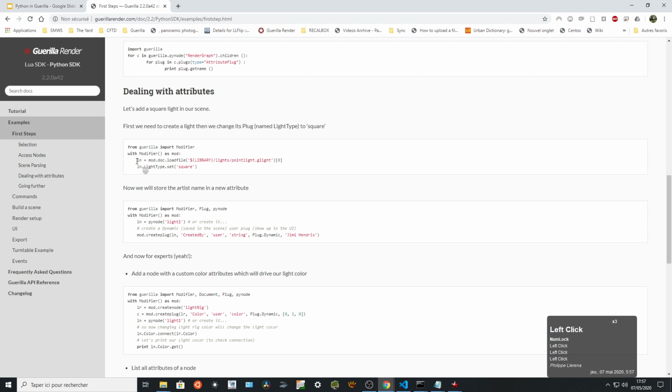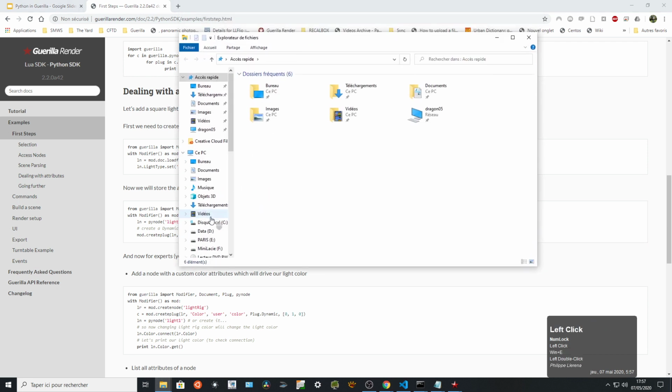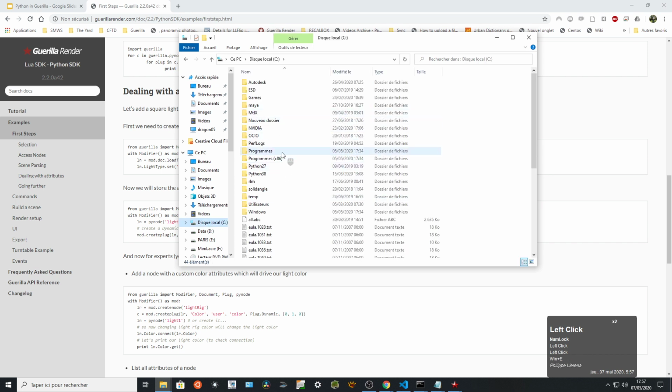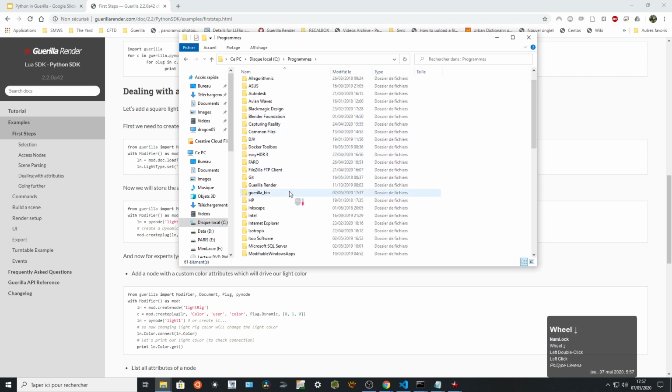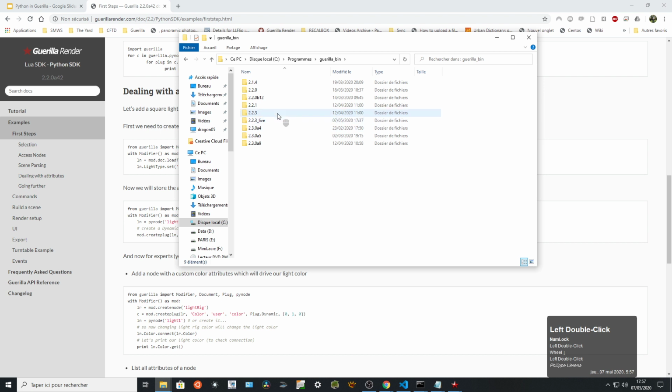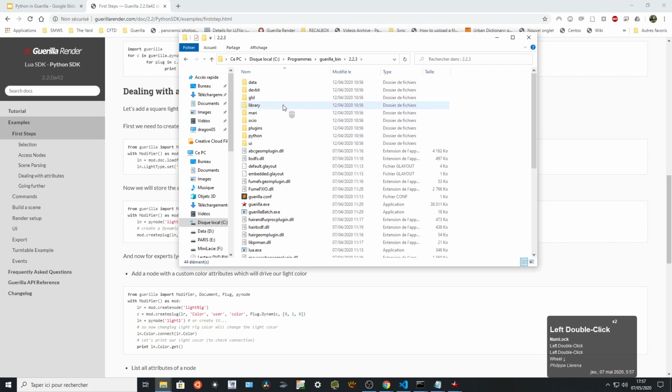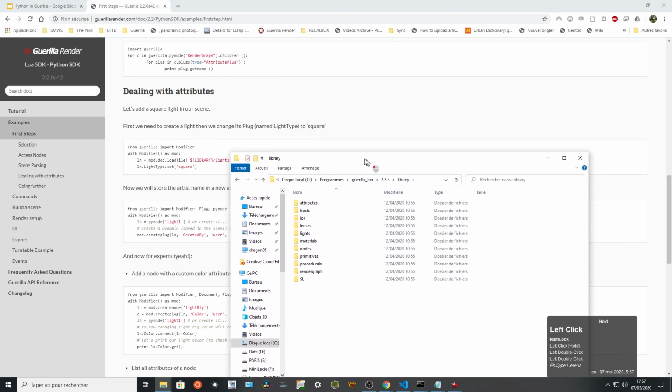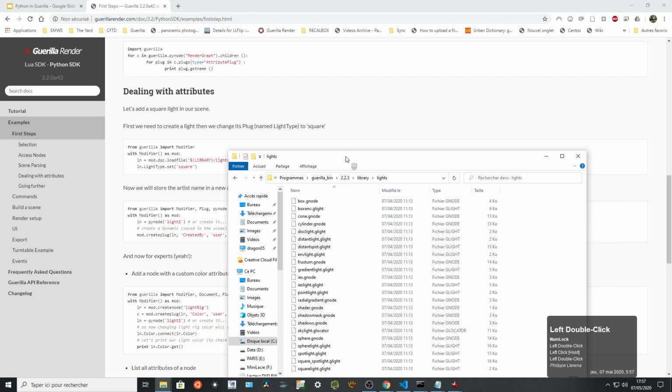load the file. So how can I load a file? In the installation of Guerilla, you've got a path for a light. This is where you can find a light. If I navigate to my Guerilla, as you can see, if I go to Guerilla bin, so 223 or lib is gonna be the same, library, lights.